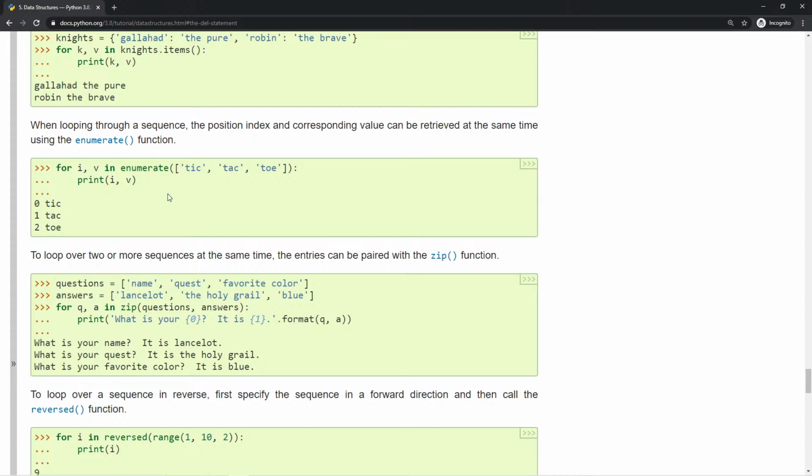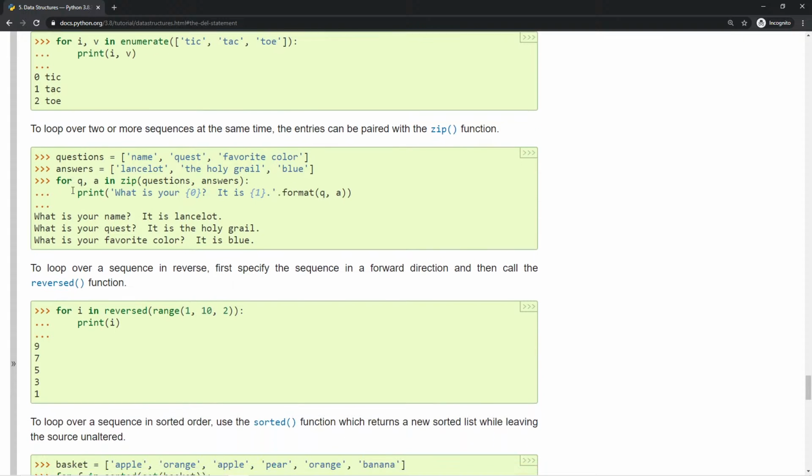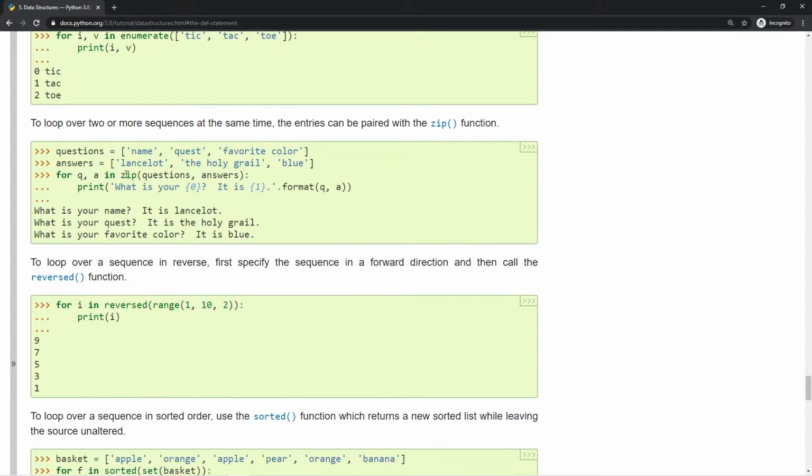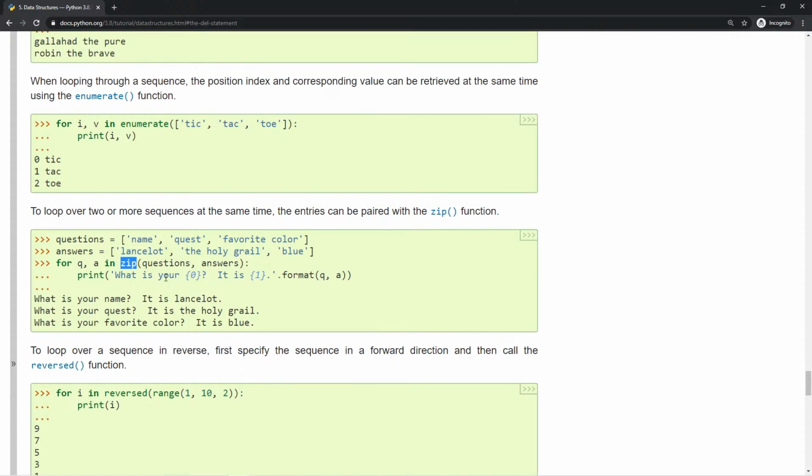What if we want two or more sequences at the same time? The entries can be paired with the zip function. So there's apparently a zip function here, which allows us to put things together. So for Q and A, so for questions and answers, they're just using these letters for that. In zip, and the zip pairs these two together.